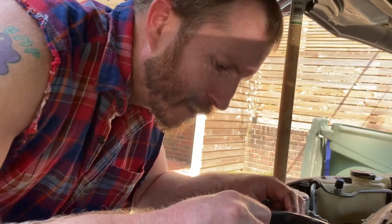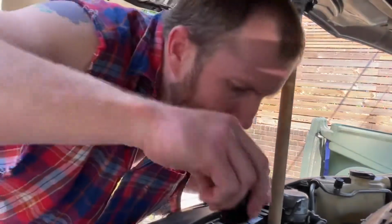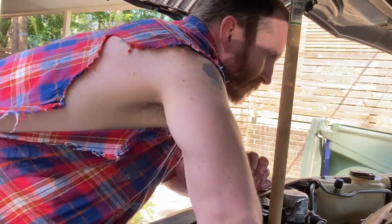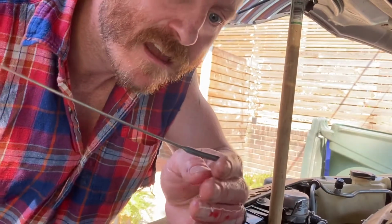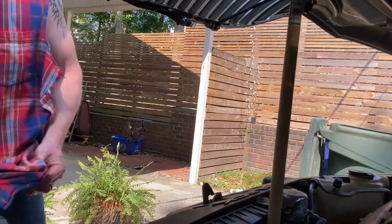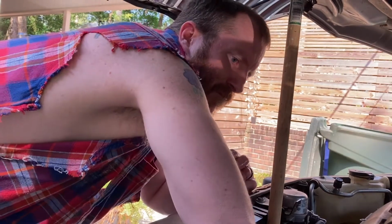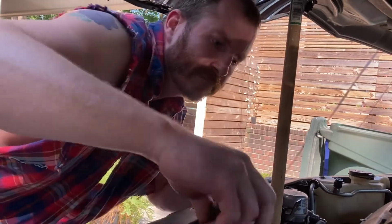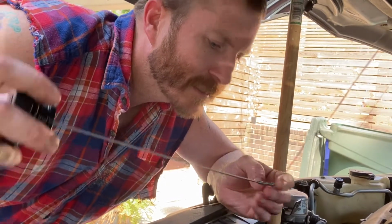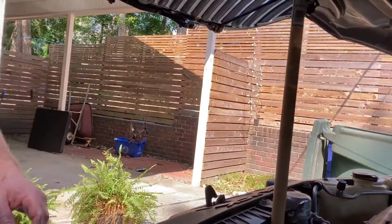All right, that's 5 quarts in. Let's see where we're at on the dipstick. Right there says we're good to go. 5 quarts says it's maxed out. I reckon we'll let it sit for a little while and then we'll come back and check it, make sure. But that's it.